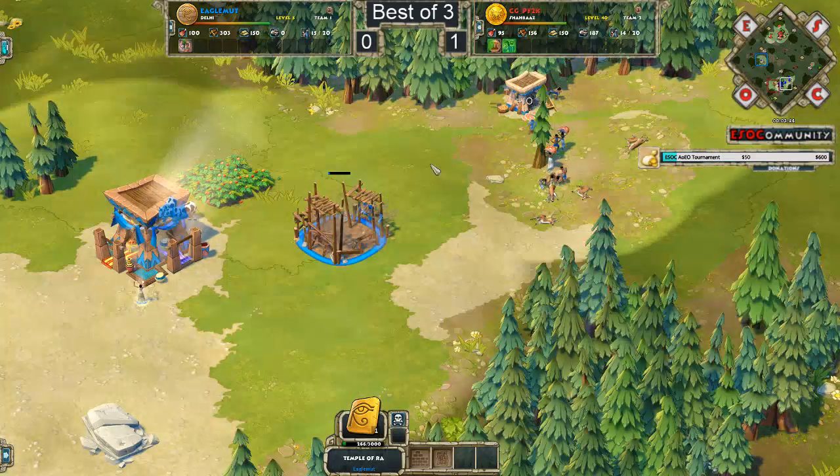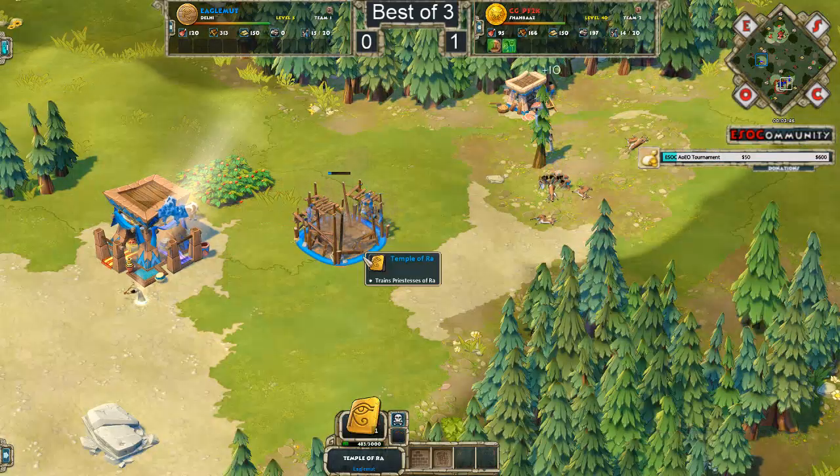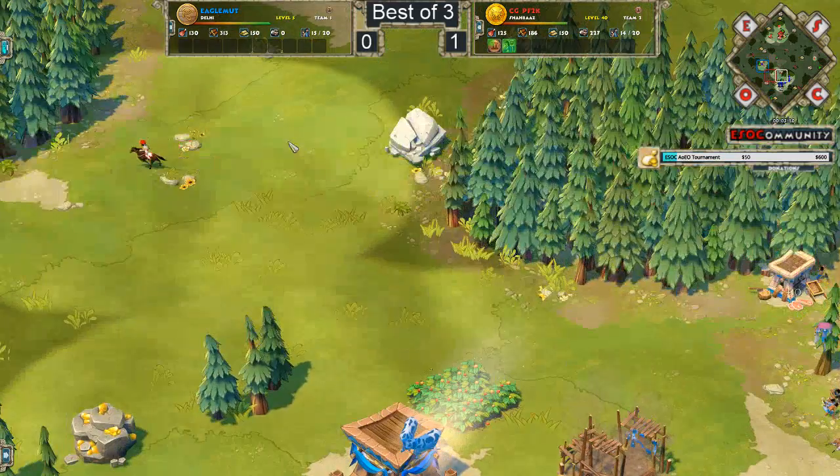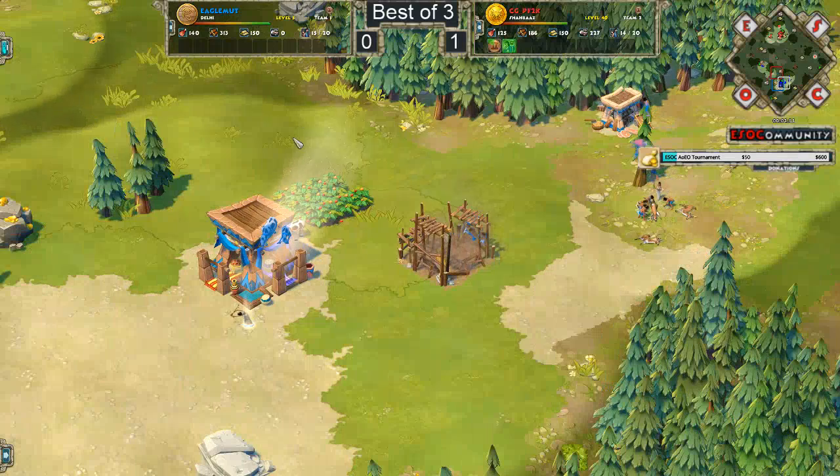Alright, so Eaglemut is on his way to H2. He's using 3 villagers to build his Temple of Ra, which is quite a lot. Looks like he may be trying to get to H2 really quickly and do some type of rush.